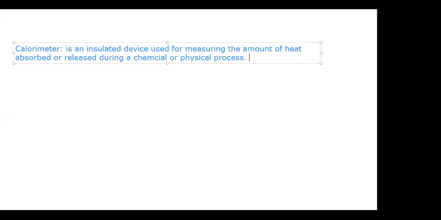An example they use is, suppose you put 25 grams of water into a foam cup calorimeter and find that the initial temperature is 25.6 degrees Celsius. Then you heat up a 50-gram sample of an unknown metal to 115 degrees Celsius and put the metal sample in the water. The heat will flow from that hot metal to the cooler water. The temperature of the water rises, and the transfer of heat will only stop when the water and the metal are the same temperature. It's something cool to watch.